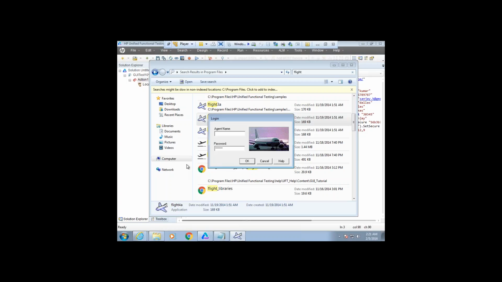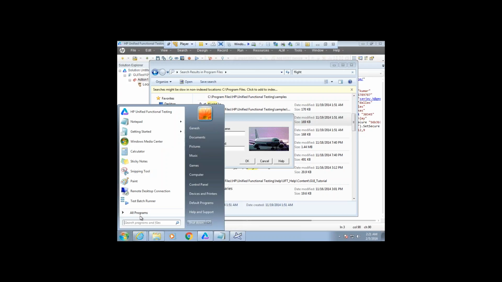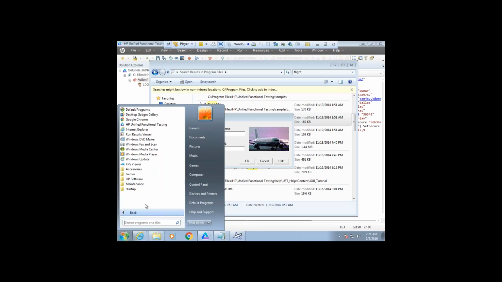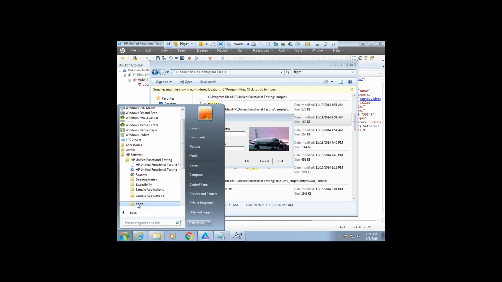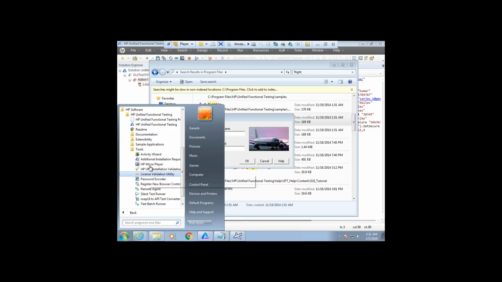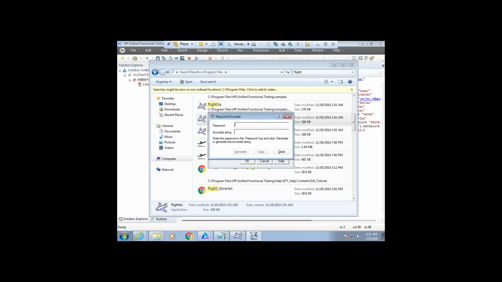Got it? Okay. Go to the start menu, all programs, HP software, tools. In the tools folder you will find the password encoder. Suppose I am giving the password as Ganesh.